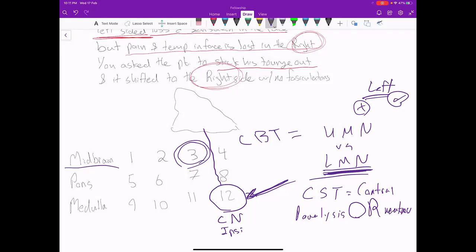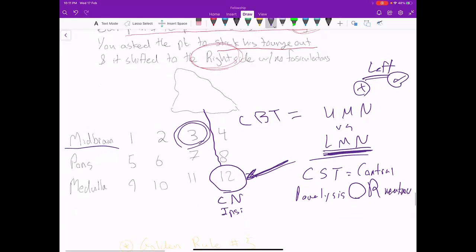Doctor, can I just ask you a question? Okay, please? Sure. When you said that the tongue deviates to the right side, we still said that it's deviating away from the lesion. The way we confirmed it is because of the other symptoms, because they cannot happen on the same side. So we know that it has to be on the left, right?